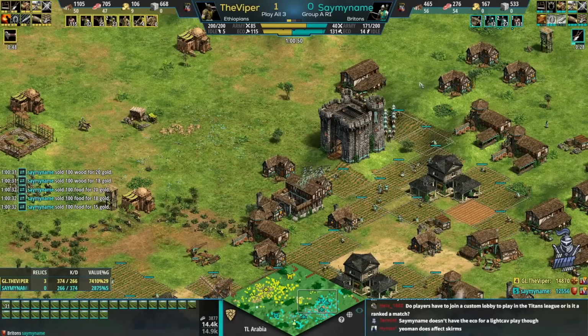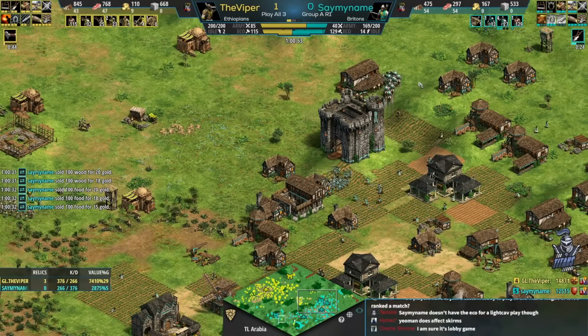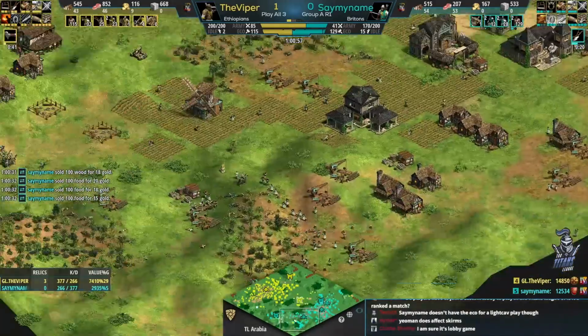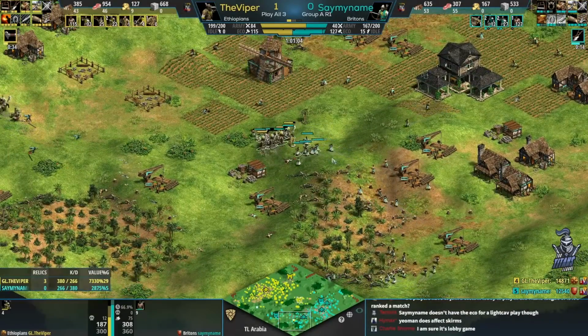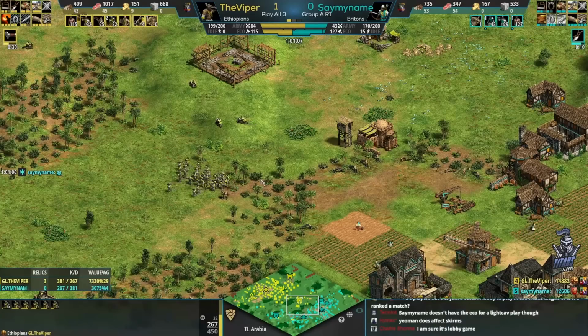Now, I know everyone likes to be like, 80 farm, light cav spam. Yeah, I know that that happens. But no, his farming eco is actually fine. But it's the fact that it's skirms and light cav and then lacking upgrades. And Viper's death ball is just so hard to stop.